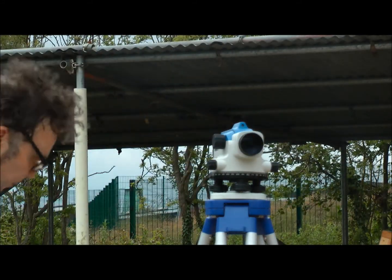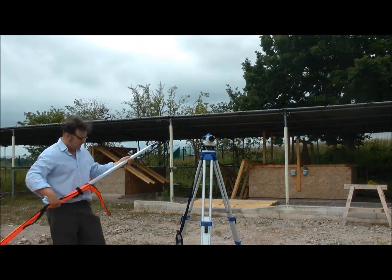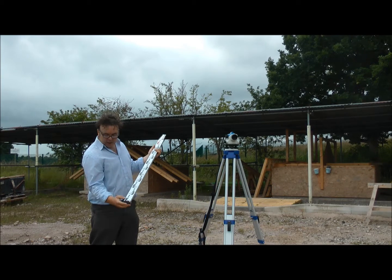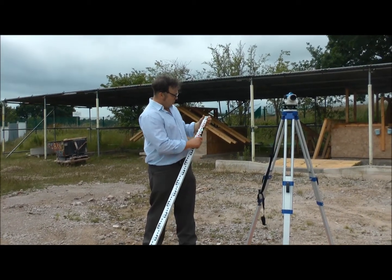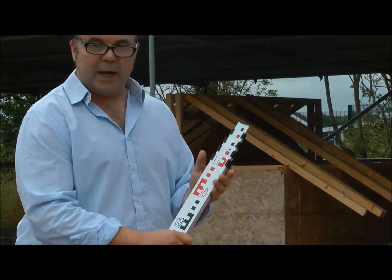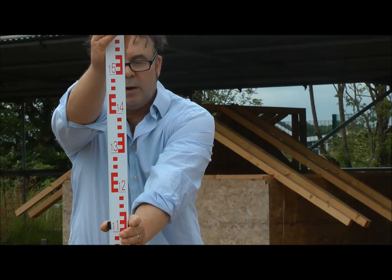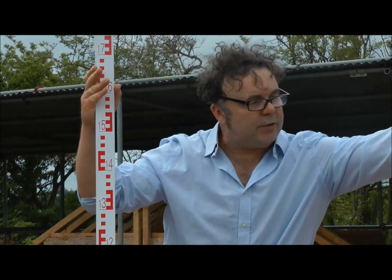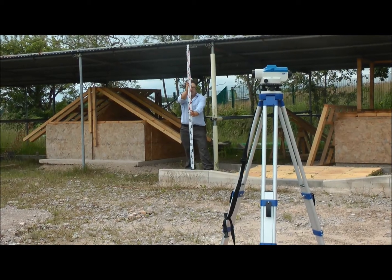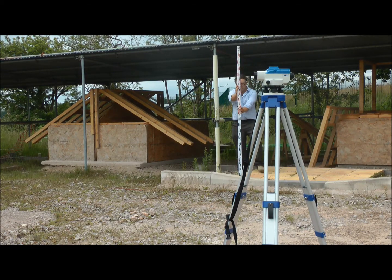If I had an assistant here — hopefully you'll be here with me this time next year, or maybe even this September. We've got what we call a staff. It starts off at zero and goes all the way to the top, coming out to about five metres. It's telescopic, meaning it all comes together and out together. I'll hold this here, and then the person on the automatic level would take a reading off this. Watch where I'm going — this is a bit lower down here. You take another reading.